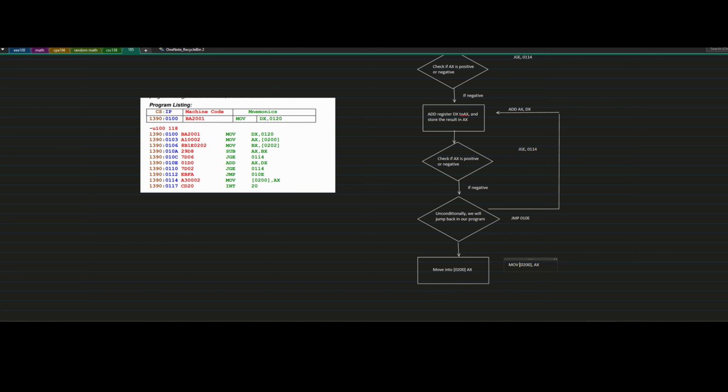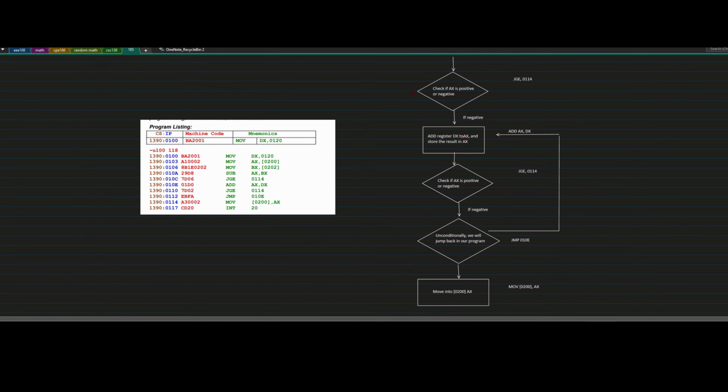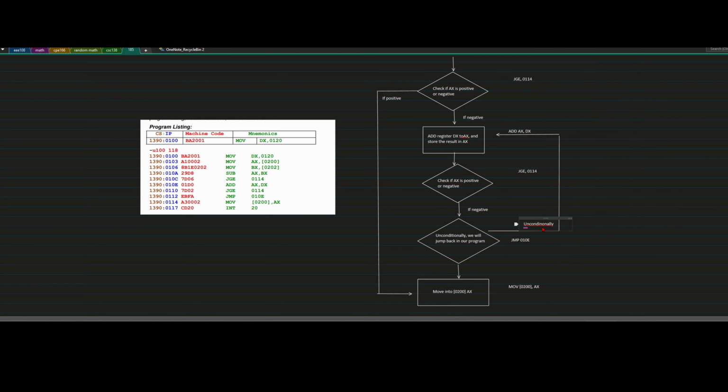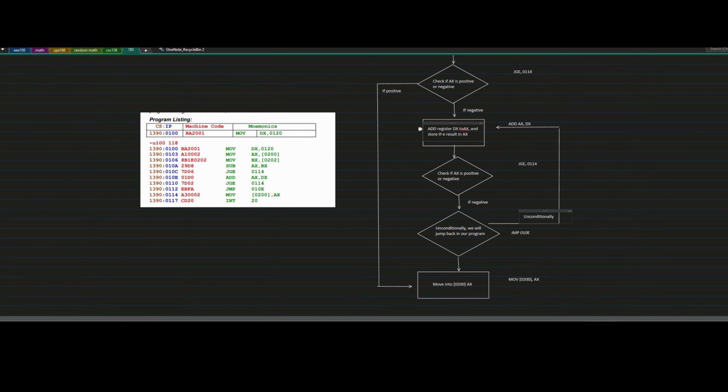But we can't forget to do our lines first. So we have our jump greater than or equal to. It's going to come out here. We're going to take it down here. And then we're just going to go straight into this part right here. And then we could say if positive. And for this jump we can write unconditionally, because it's unconditionally going to make this jump. And obviously I do not know how to spell. So it's going to be unconditionally. And that's also probably still spelled wrong. It's spelled correct. That in fact is amazing.